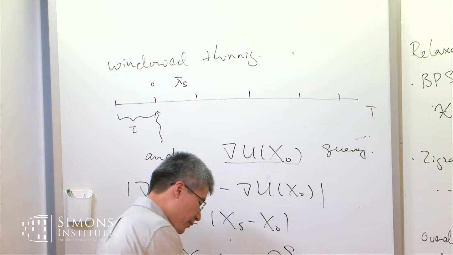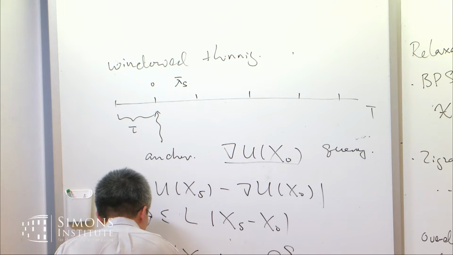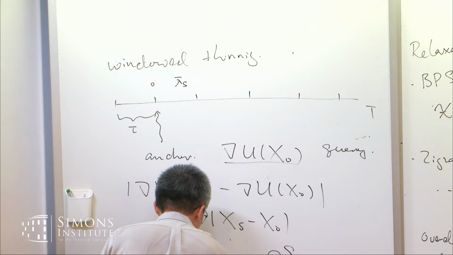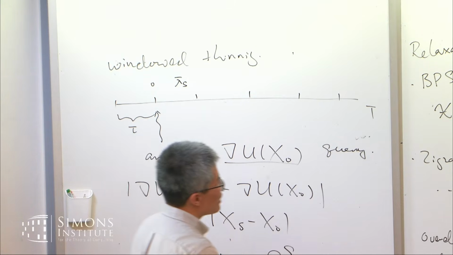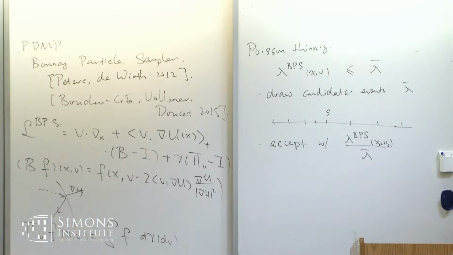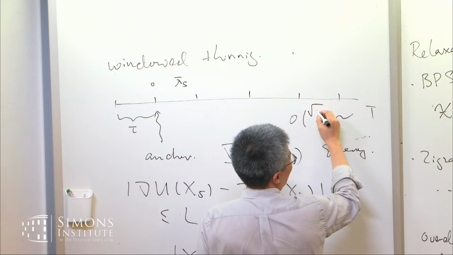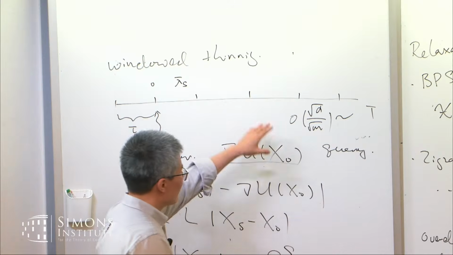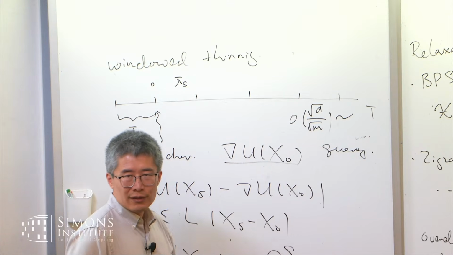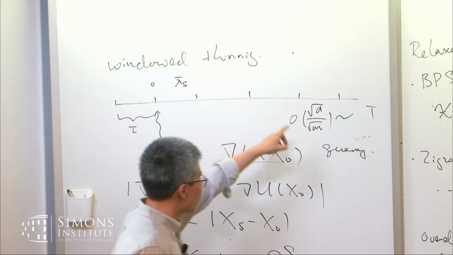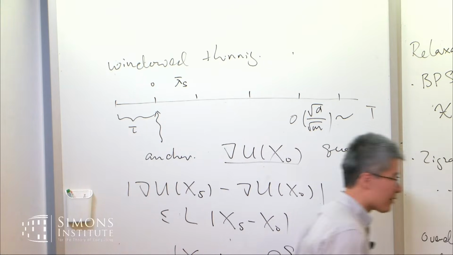And then it turns out that if you do that trade-off, the duration of the window is given by 1 over root LD. And then the total time is given by d divided by root m. So the time is on the order of d divided by root m, and if you combine them, you get the expected rate. So this divided by that, right? You get a d, and then times the square root of the condition number kappa.